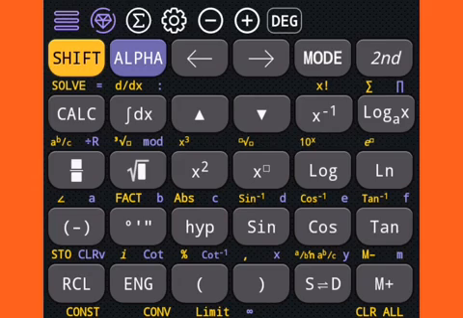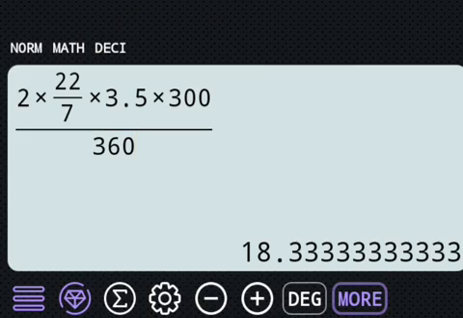Or you can solve it directly by using the fraction button. There's a fraction button in your scientific calculator, somewhere around the top left hand side of your calculator. Hope your calculator has that. It makes it easier. You activate that button, and then you input the numerators all at once, and then you input the denominator, and it gives you a value of 18.333, and so that's the answer.